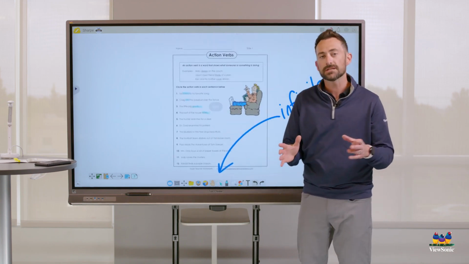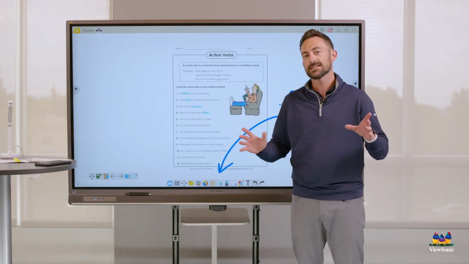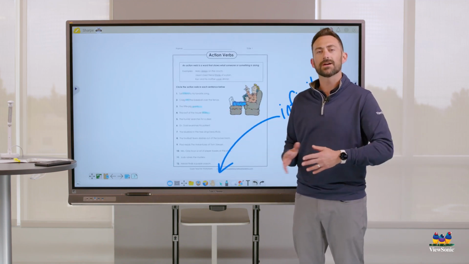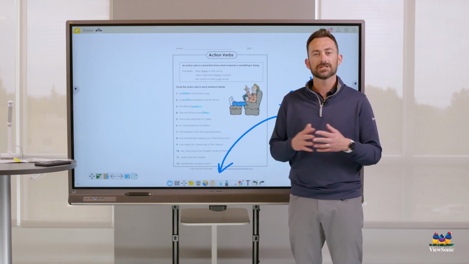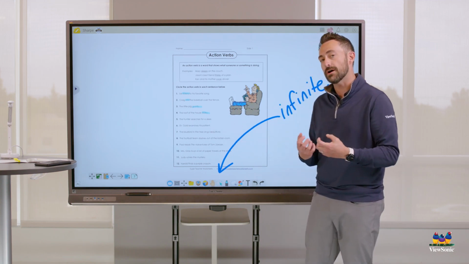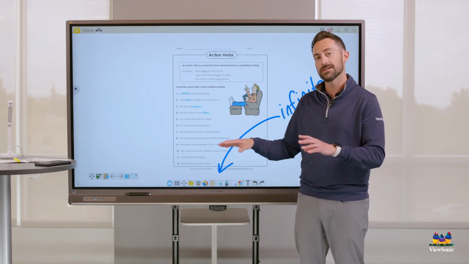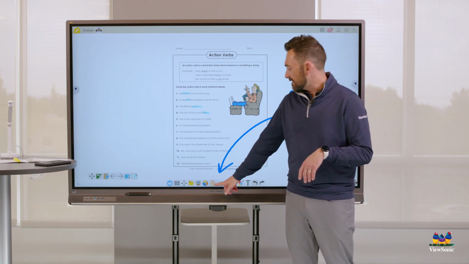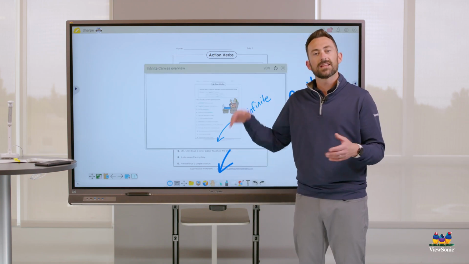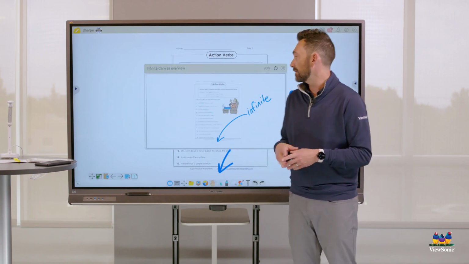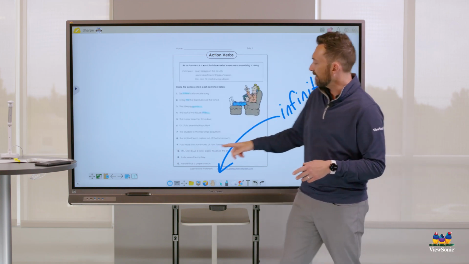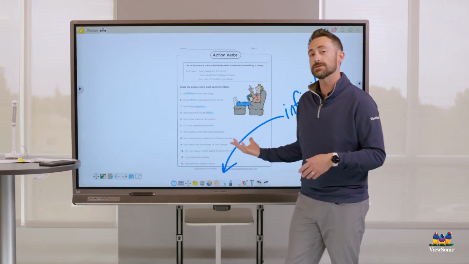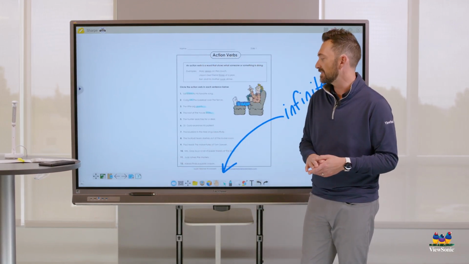And as you notice, everything sticks, or everything stays, right? That's one of the annoying things a lot of times about using some sort of interactive panel: none of your annotations stay where they're supposed to. But if we import the content through the magic box into the whiteboard, it's going to stay. Now, if you ever get lost, go ahead and just touch the hand again. That'll give you a preview and you can get back to where you were before. And again, you'll notice if I go forward a page, backwards a page, all my annotations stay.